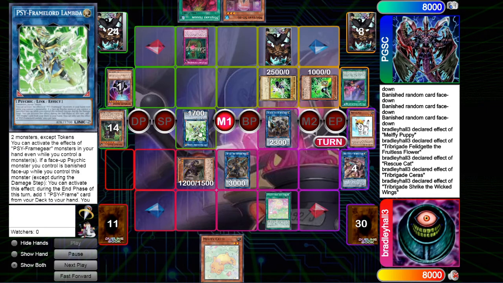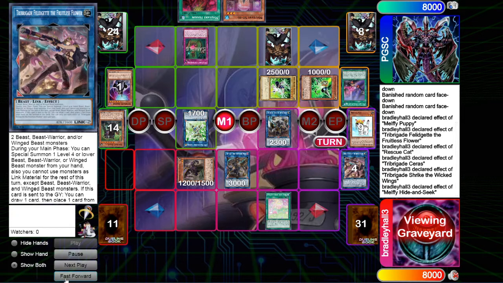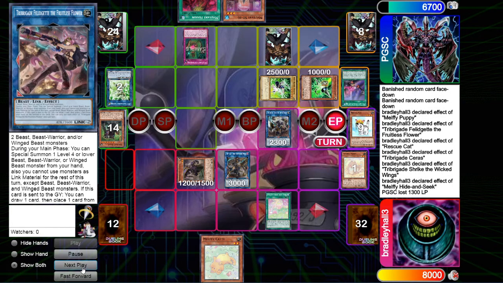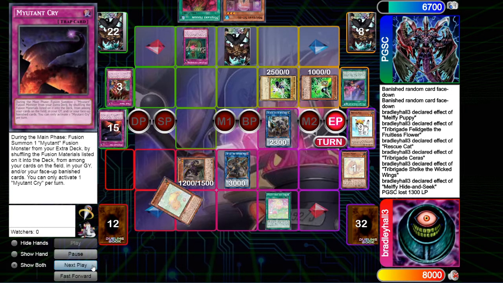So what Terry forgot was that he'd activated the effect of Lambda, so in the end phase he actually forgot to resolve that. That was just felt legit. I was wanting to see what my top deck was. Shuffle in Puppy, Mole, and the Felijet, and we get a Catty. Attack into the Lambda, and then end phase those get banished. So he didn't read the during the main phase effect, so he tried to use this just now, but he'd have to wait until his next main phase.